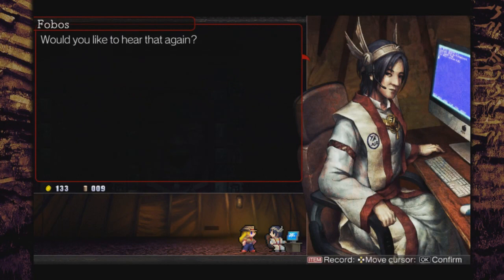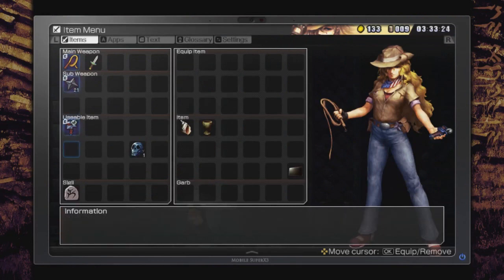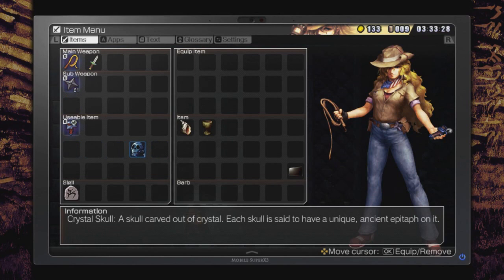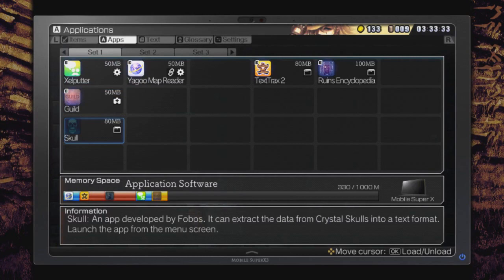Alright, so we acquired the skull again. Would you like to hear that again? No. So when you say we acquired it again, I think I already had this in my inventory before. Maybe I'm misremembering. And there isn't an app to go with it. Oh, there is. Okay, there's a skull app now. Okay, so let's turn that on.